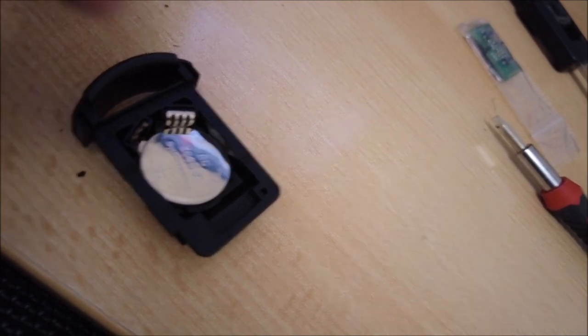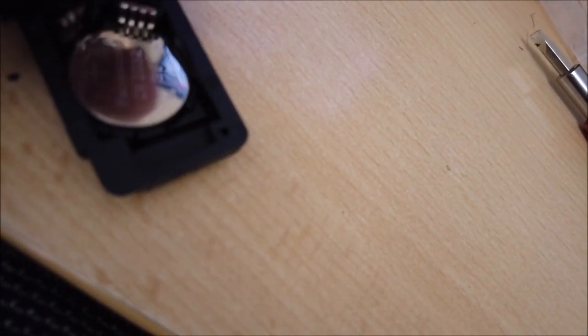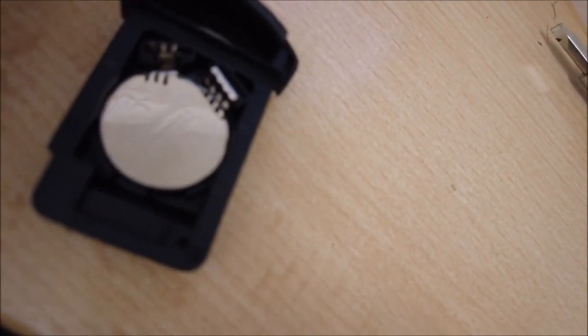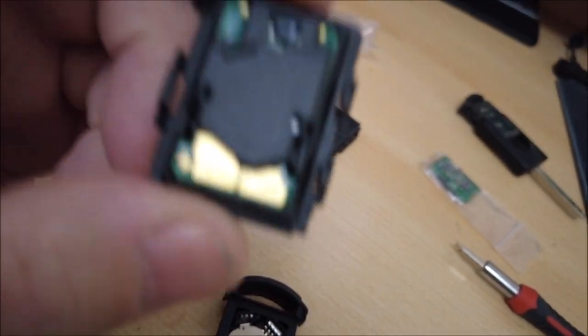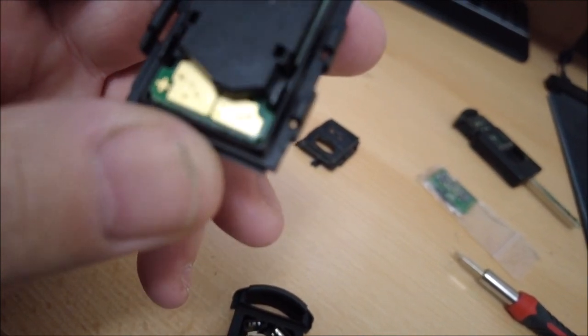So that's the battery in there. Just take a little bit of force to get it in. Keep an eye on your tabs just there. Turn it around, those tabs there, because they connect up with the board, and the board is in there. That will only go in one way as well, so you can't, well, you suppose you can get it wrong if you force it, but yeah, in theory you can't get it wrong.